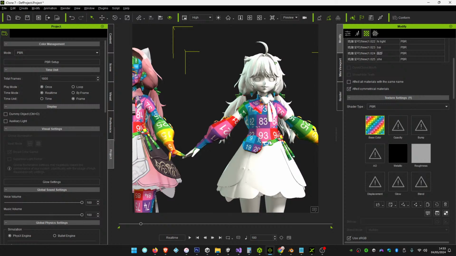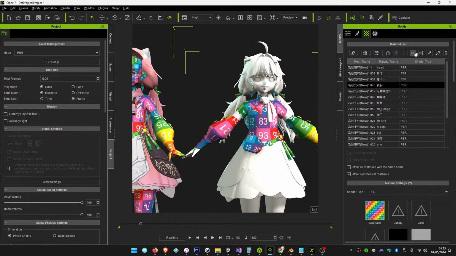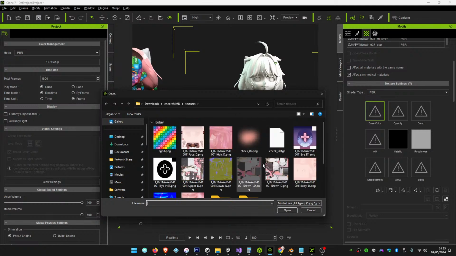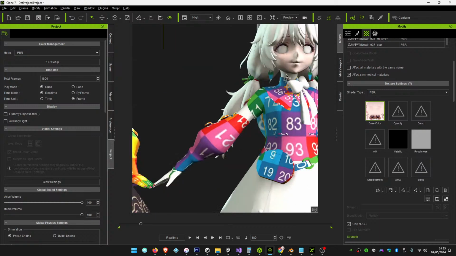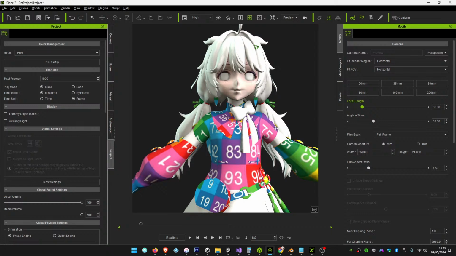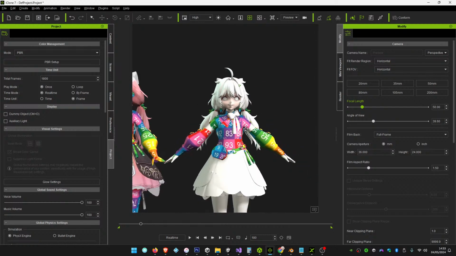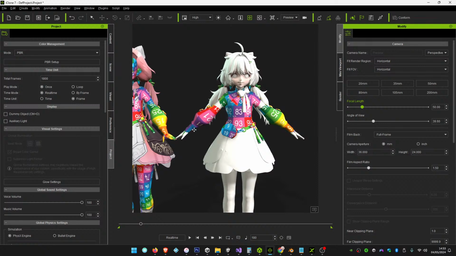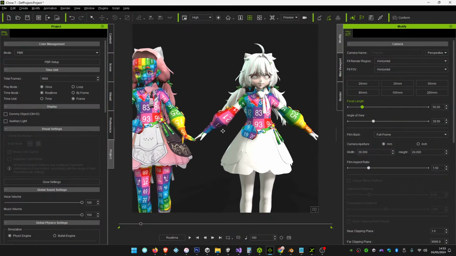So now I think I can have a separate thing for that and then a separate thing for the face, I guess. Where's the face? That one's the face. Okay, and that actually works. But the problem is, maybe I should texture this one first, because if I need to make more changes, I'm just going to waste my time rigging it when I'm just going to have to do it again anyway. So I should make sure this textures properly first, I guess.